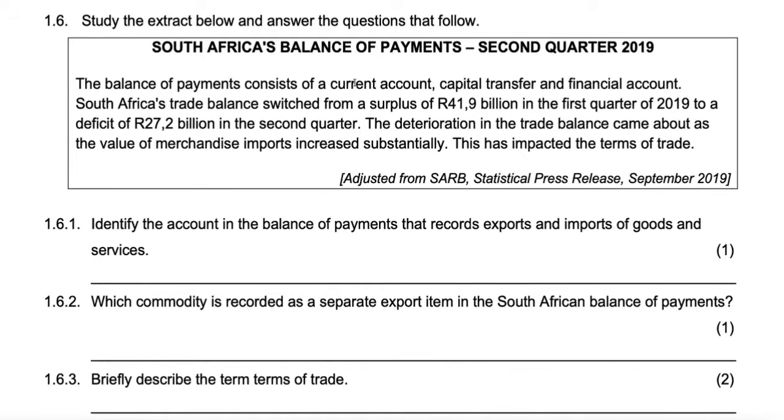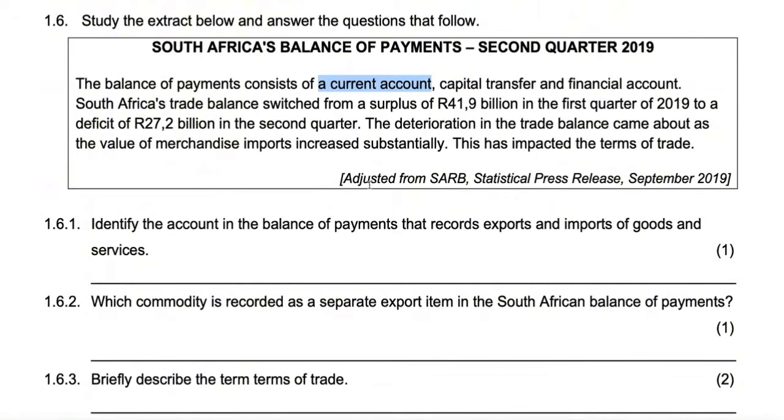Other things that we find in the current account: we have merchandise imports, merchandise exports, net gold exports, service receipts, service payments, income receipts, income payments. Then we have this trade balance. Also, we have current transfers. Don't confuse it with the capital transfer account. This is a separate account. I'm talking about current transfers, which are basically our gifts and donations, and they are recorded under the current account.